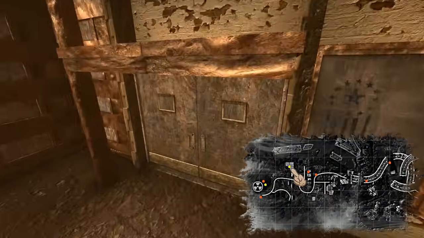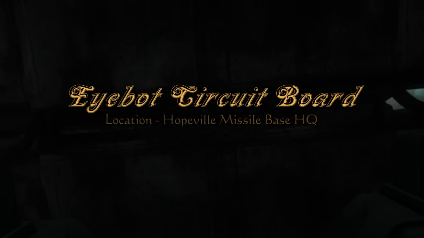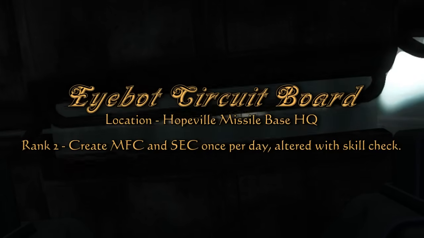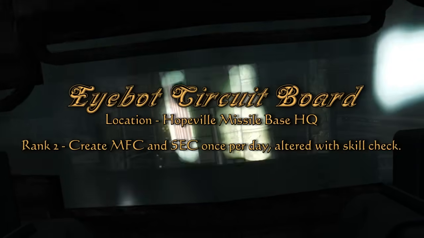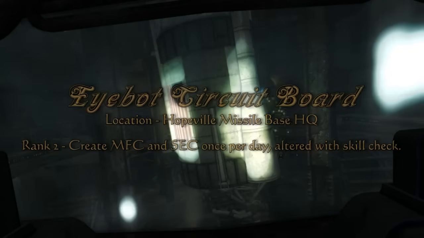At the missile base headquarters, on the bottom floor in an office, you will find the second upgrade for Eddie, giving the second rank of the Camaraderie perk, which lets Eddie manufacture microfusion and energy cells. Pertaining to the quest, your gruff adversary mentions a laser detonator as soon as you leave the Hopeville bunker, as this is necessary to progress.